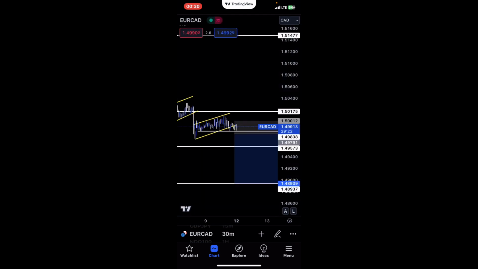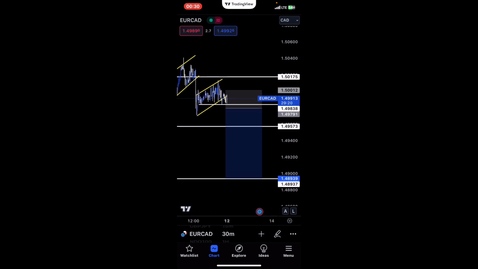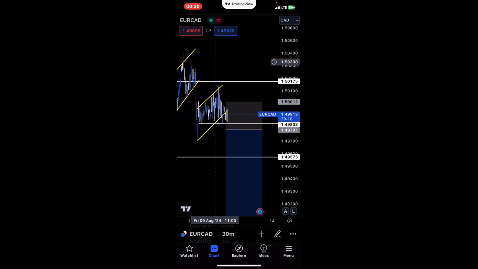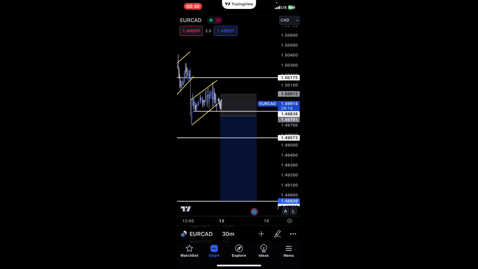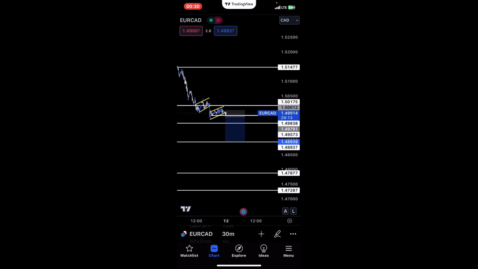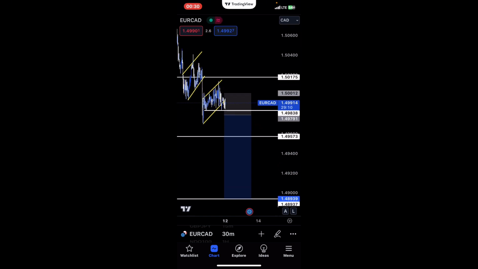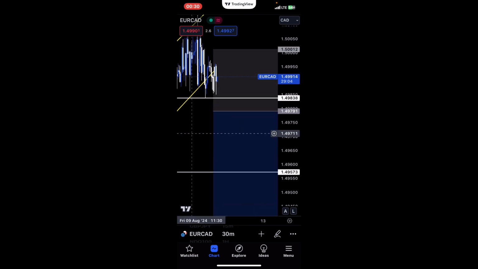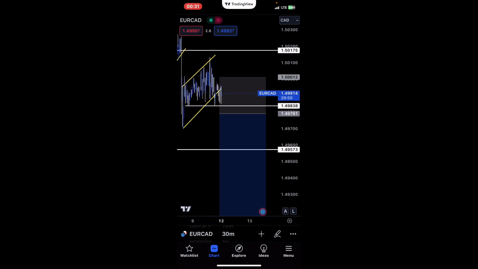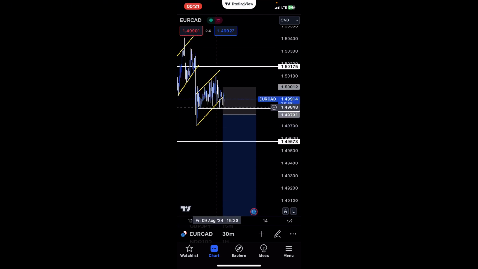On the 30 minute time frame, we can see properly that the market has broken out, and we're looking for it to break this support level in order for us to enter here, right? So that's basically what we are looking for, guys. Basically just the breakout, and then we're going to enter this one on the breakout. We're not going to wait for a retest, mainly because the market is already retesting this trend line right here, right? So we know once it breaks here, it's going to take out liquidity, so it's going to move fast. So we also have to be fast on that one, right?